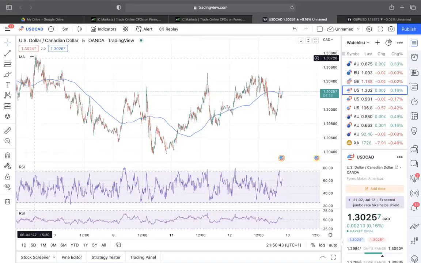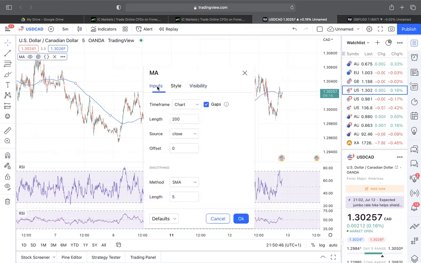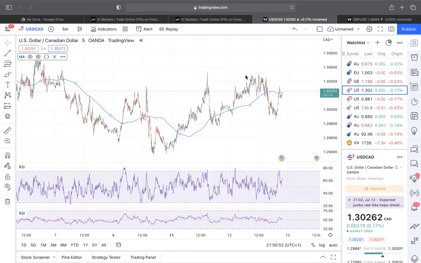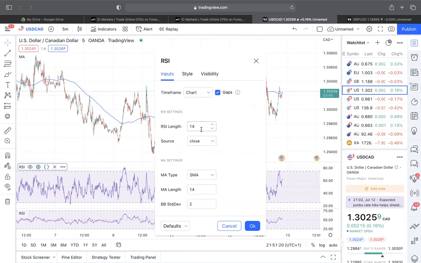So the moving average, and the setting for that essentially is I just use 200. So it's nice and long. It's nice and sort of varied across the board, if you can say that. And then the way we use the MA in simple words is basically we work off the line. So if it gets closer to the MA, usually it just sort of moves away from it. That's how I started trading. And still to this day, I still use that strategy in quite a few places. As a setting for the RSI, I wouldn't personally look at this RSI. That's the RSI 40. I'd look at the RSI 14. So it gives you a few more trading options essentially.